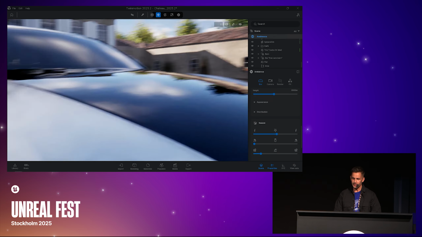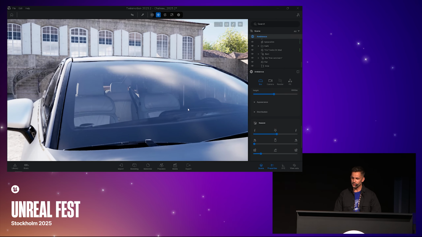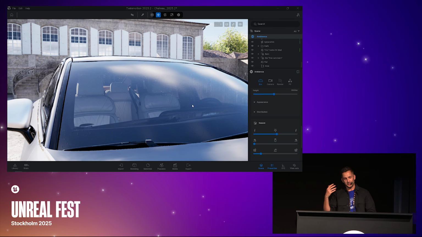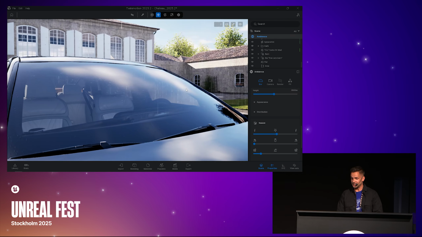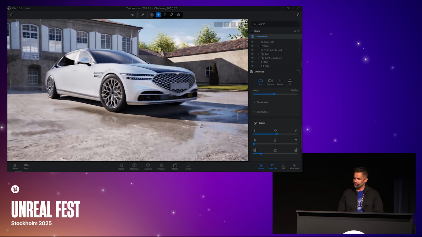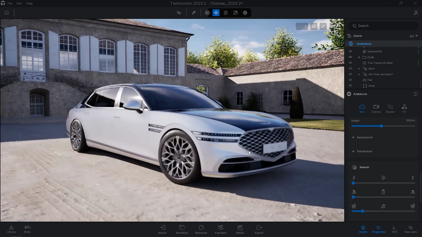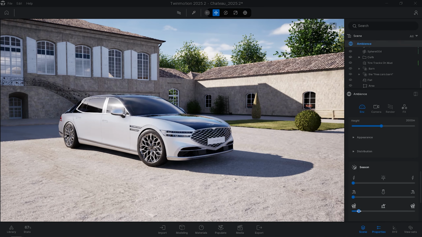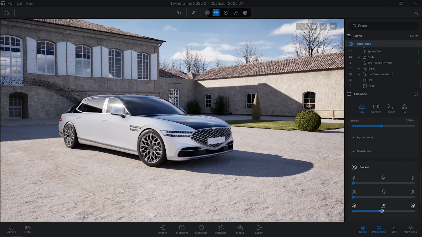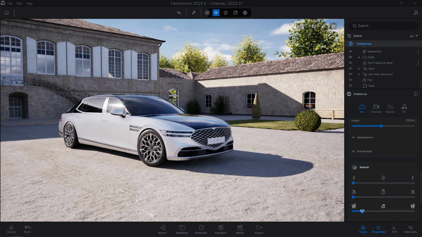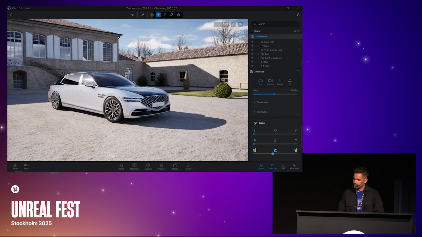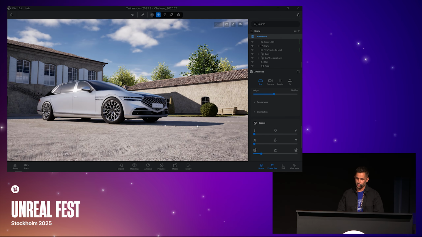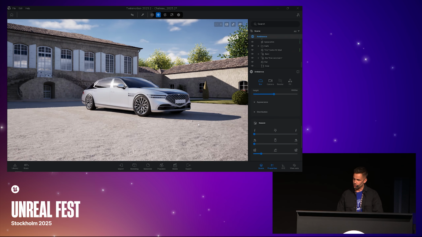So we'll have collision based. If you see on the windscreen here, we're getting some raindrops automatically, which is really nice for something that is native, right? Now, let's go back here and put it sunny again. And what I can do is also change the foliage in the background, right? So I can change this dynamically and put it into winter mode very easily, again, just by dragging sliders, because the trees are automatically linked to the season here. So I think that's really cool. So we can have different modes. Here, maybe I'll set to autumn, and we'll keep it just as is.